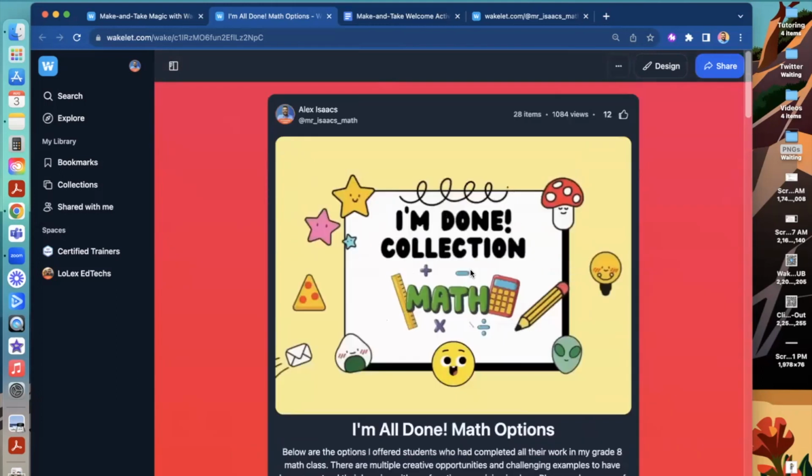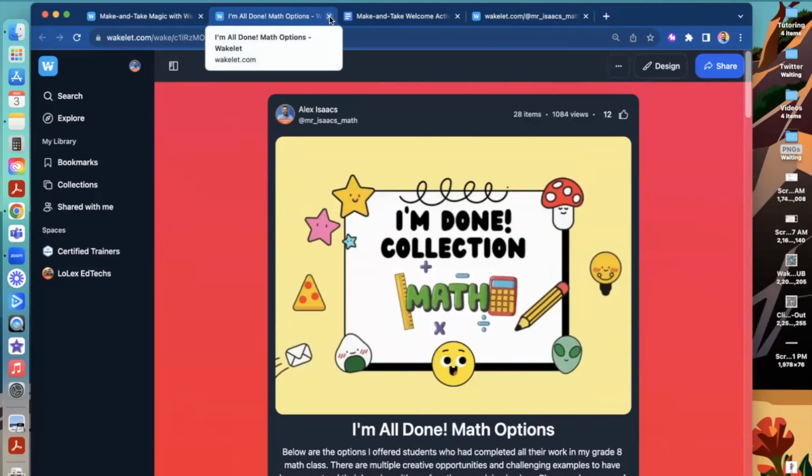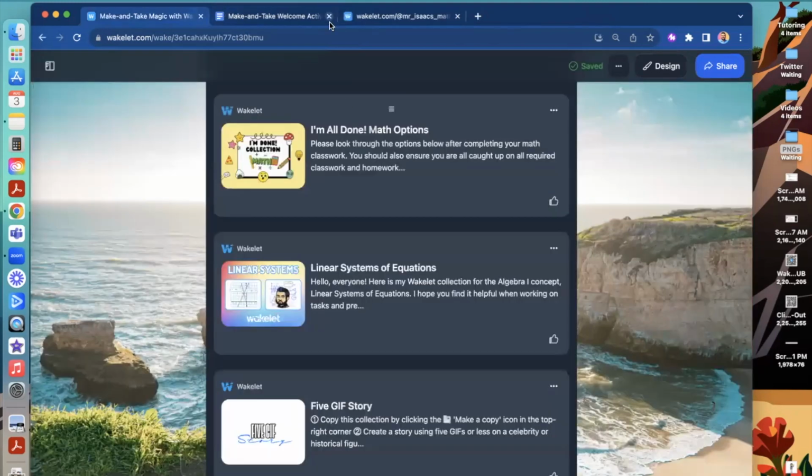So this is one of those collections that, I don't know how pertinent it would be to Elizabeth or Laura here, but at the same time, any math teachers would be able to take this, make a copy, and then change the activities to fit their needs. So that was another one that I was really proud to have in my class. And I actually put it into Google Classroom and made a header that just said, "You're done, here you go." And they were ready to go with that.